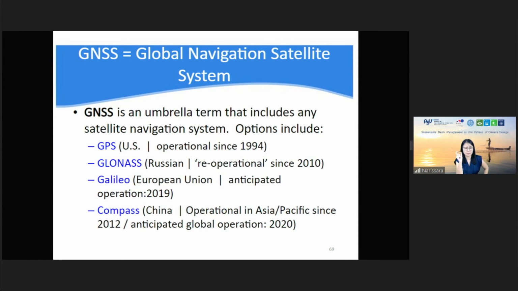But many people always say GPS, because GNSS is an umbrella term that includes many satellite navigation systems, not only GPS but also Galileo, Compass, and so on. But many people are used to GPS. Okay, but all of them work the same.